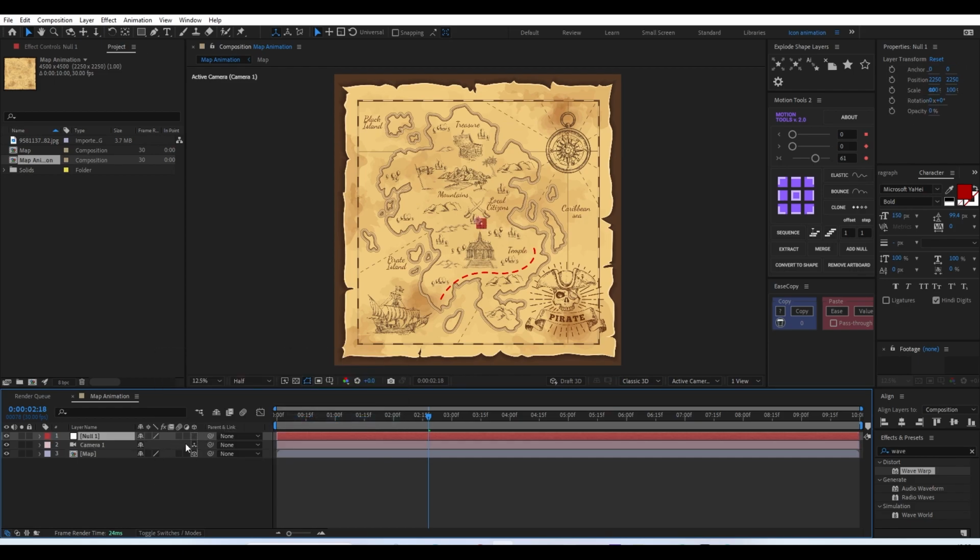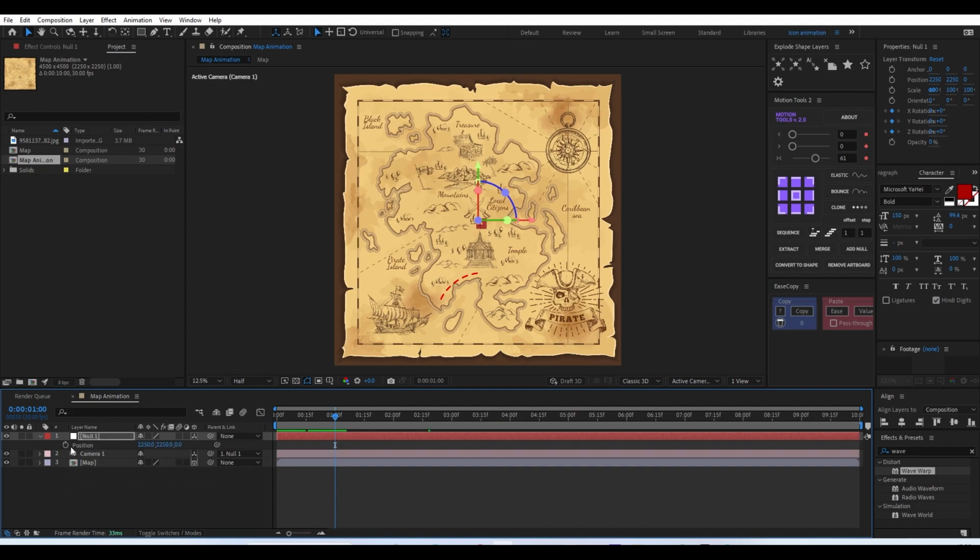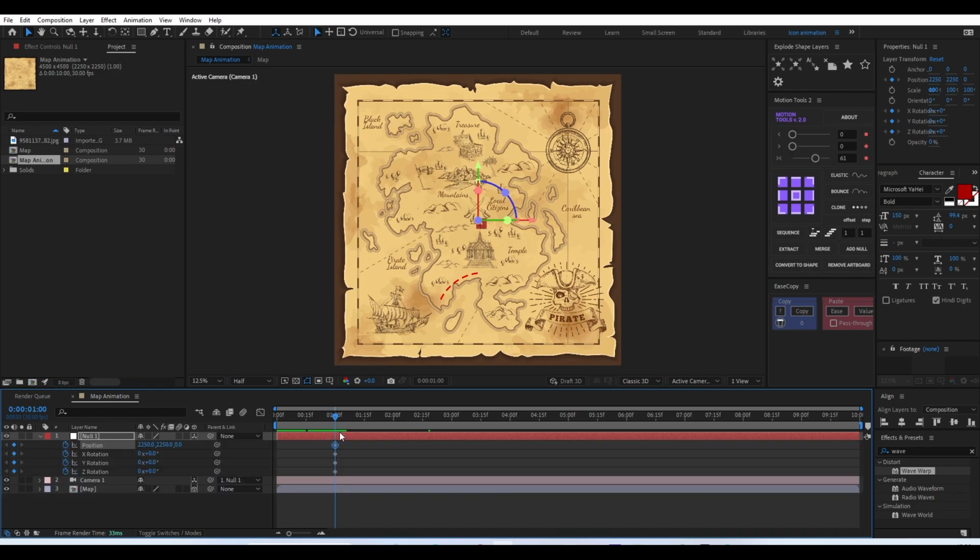So we'll create a null object and turn that null object into a 3D layer, and we'll connect the camera to the null object. So once that is done, if you change the values in the null object, you will be able to control the camera as well. The camera and everything that is turned into 3D will be changing according to that. So first we'll add a keyframe for the position value as well as the rotation value, and we'll move to maybe 2 seconds duration from the point where we just created the animation.